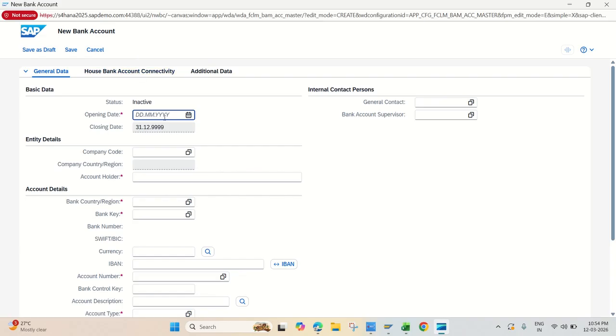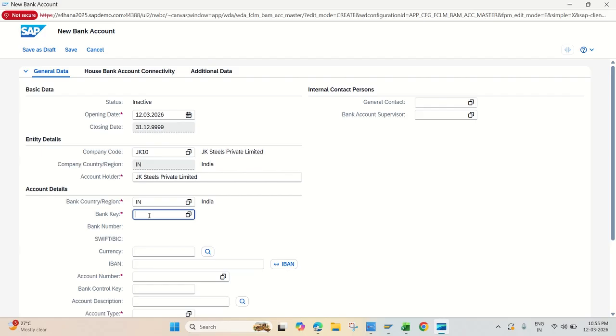So we are giving 12th March 2026. Closing date as maximum date. Company code JK10. So after entering JK10, enter country, account holder. Bank country, India.